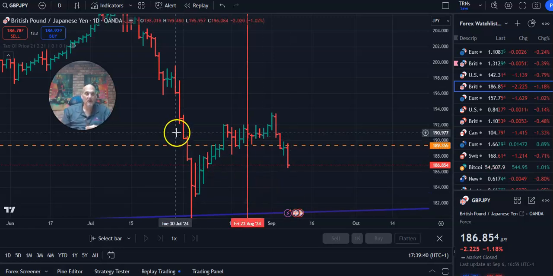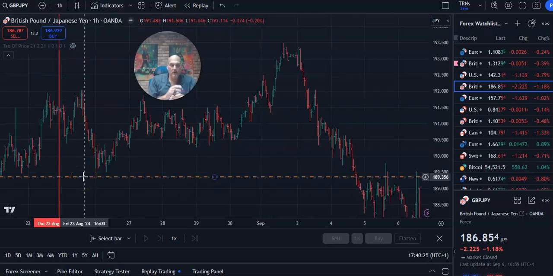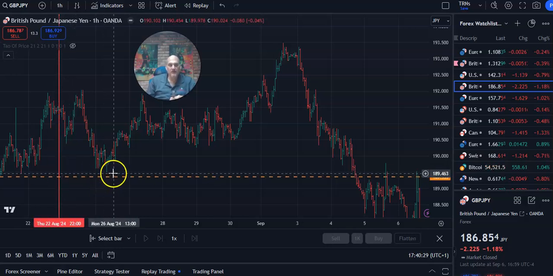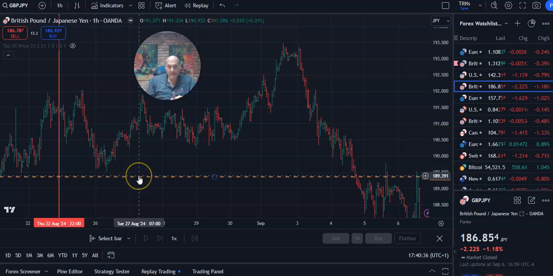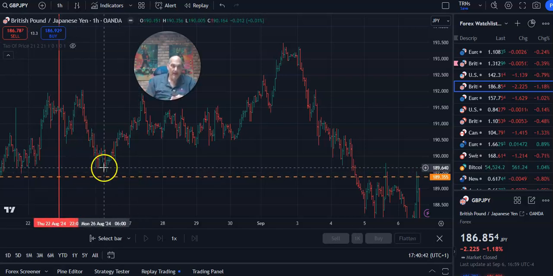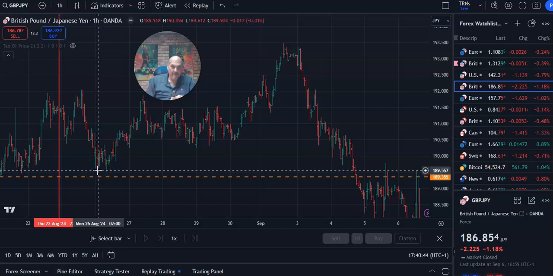So anyway, let's zoom over to the 1 hour chart. Okay, so here's the 1 hour chart. Here's our demarcation day right there. If you notice, we had support originally here on a 1 hour. This was the line that I put that said broke. Okay, so we can't pay attention to that yet because it didn't happen yet. But on the 1 hour, the support came in right here.